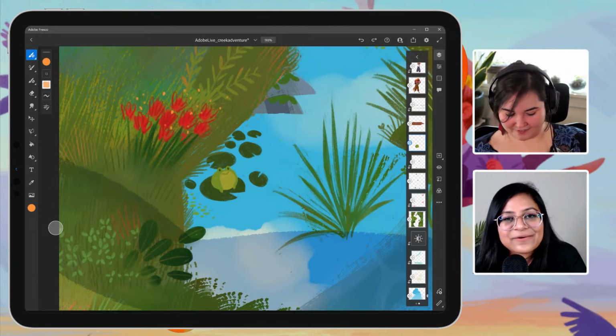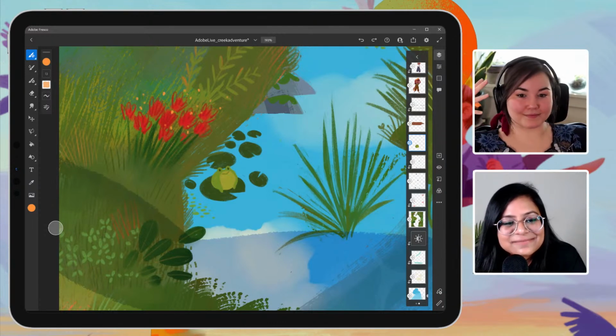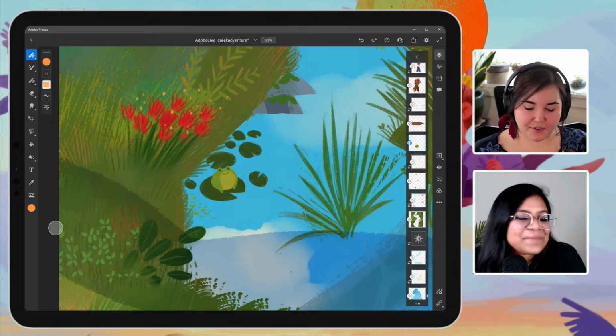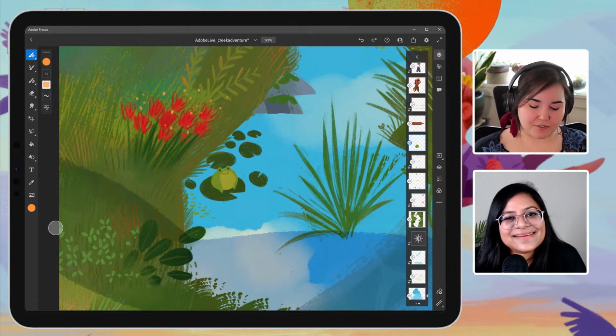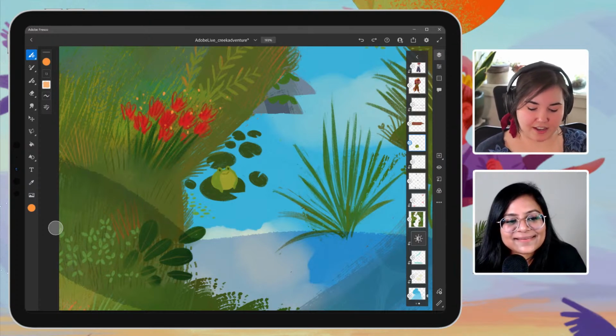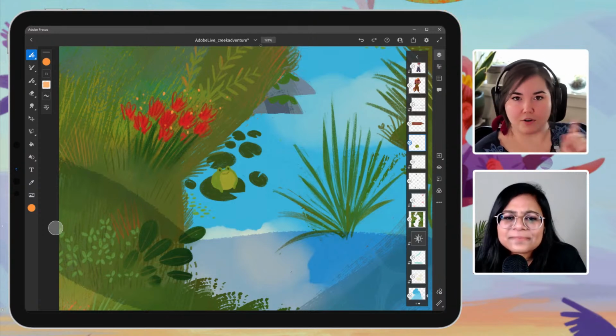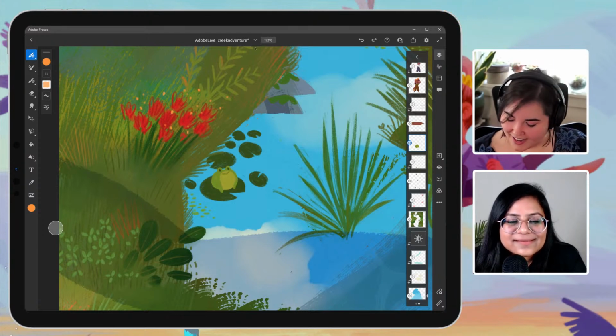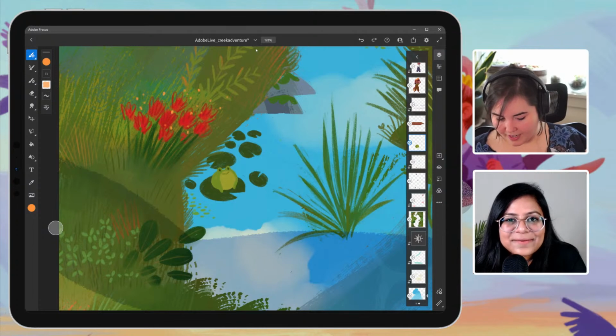Excellent. And without further ado, Anna, let's do it. Let's make the frog move. I just learned, by the way, that in the desktop version of Fresco, to zoom in really quickly, there's this percentage at the top and you can just scrub over it. So that's really nice. Handy dandy. We're learning something new every day.